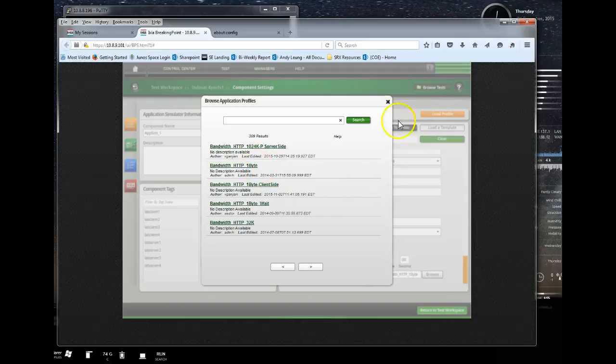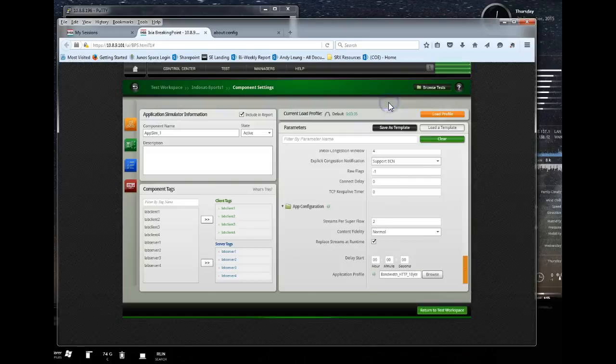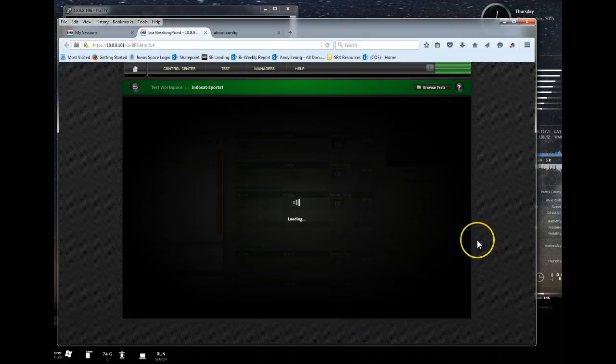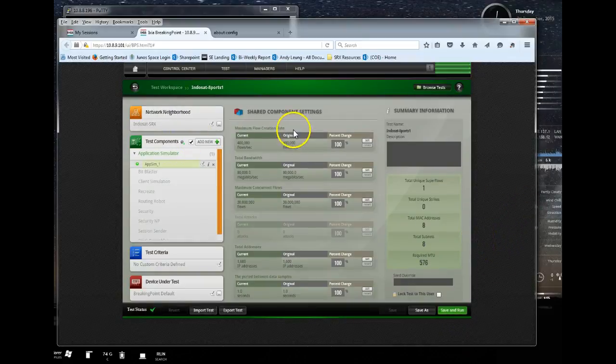So this is the one we use: the HTTP protocol with a 1 byte payload. And that's it, we are done, and we return to the test suite. You can see on the dashboard, this is what we specified: 400K flows per second.